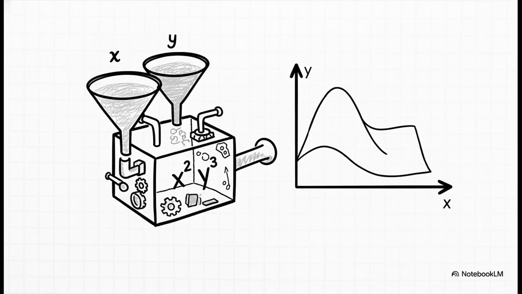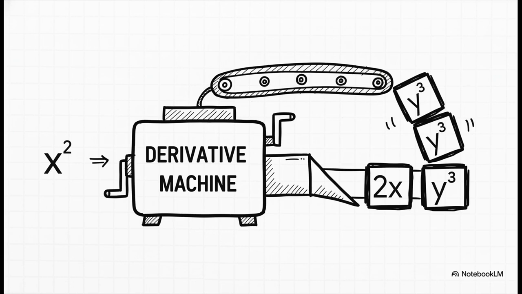Let's put this into practice. It'll make it super clear. Imagine we have a function f of x and y equals x squared times y cubed. Our goal is to find its partial derivative with respect to x. So this is the math version of our slicing method. We're finding the slope, but only in the x direction. Okay, so following our pretend-it's-a-number rule, we're going to treat that y cubed term as just some constant. We know the derivative of x squared is just 2x. So the derivative of x squared times some constant is 2x times that constant, which means our answer is 2xy cubed. See? That y cubed just tagged along, totally unchanged.